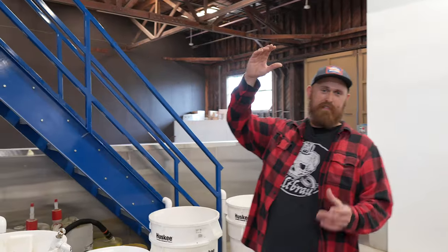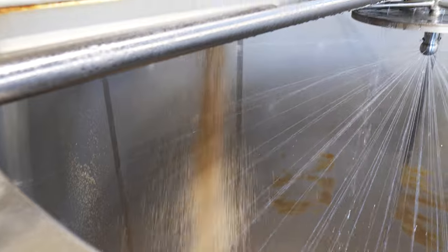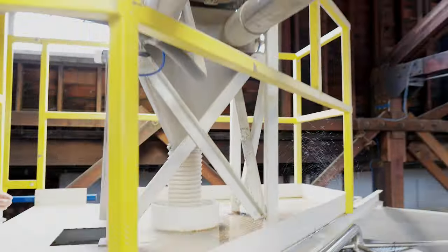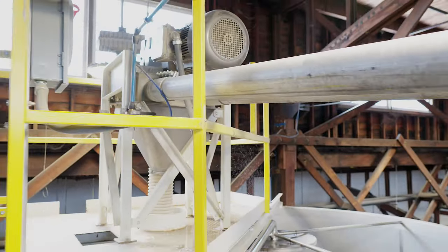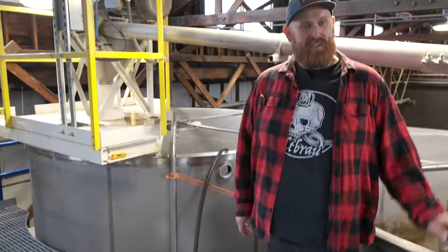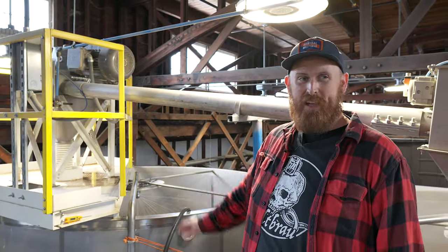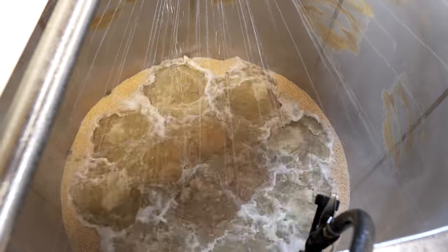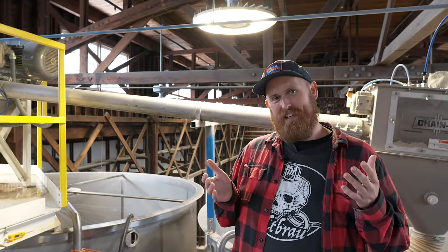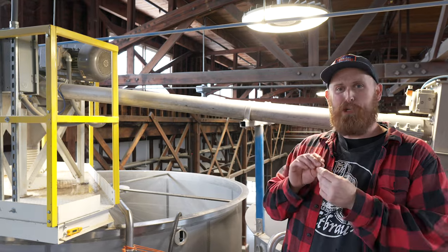The chain vay is carrying the grain to the top of the steep tanks and dropping it in. On one tank we have grain that's already been submerged in water that we're going to spread shortly, and the other one we are currently steeping in. The grain arrived at between five and ten percent moisture by weight — our job is to get it up to 45 percent moisture by weight.